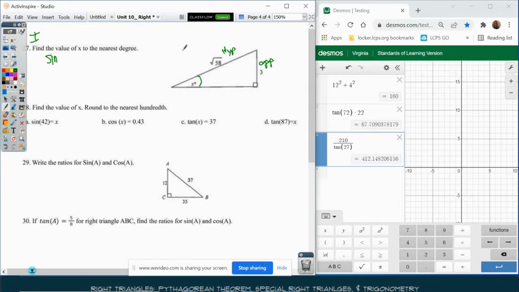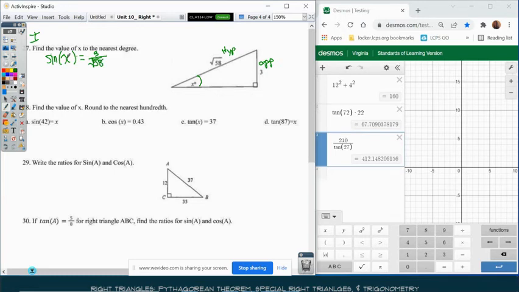Now, don't let the fact that this had a square root in the problem trip you up into thinking it has to be a special right triangle problem. That's not what we're given here. I'm trying to find an angle, so that has to be an inverse trig, unless you immediately recognize that those side lengths follow a special right pattern. So the sine of x then has to be the opposite over the hypotenuse, so it's 3 over the square root of 58.